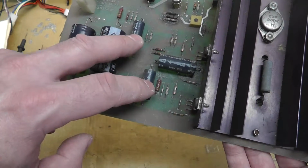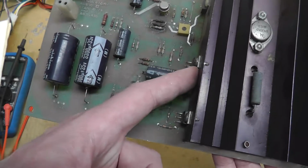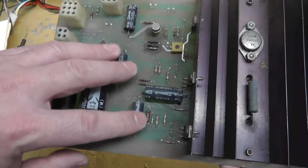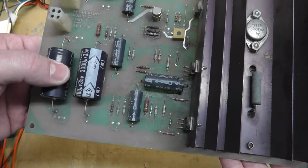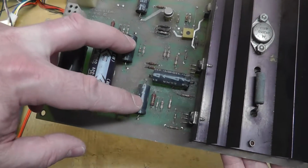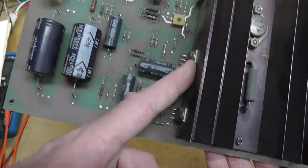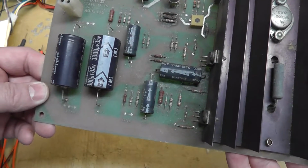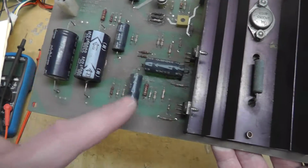These two capacitors have to do with the inversion input into the audio amplifier. So if these are off somewhat, it's probably going to impact your audio, but it's not likely to impact it that much where you're actually going to be able to hear the difference. Now, these two could impact the gain, because that's what I think the inversion part of the audio input is to impact and regulate the gain of the amplifier. But obviously you could adjust that too. So if these are drifting, that's not that big a deal.